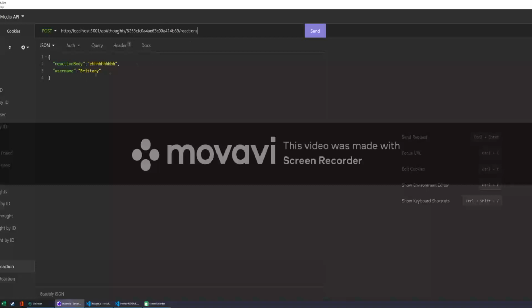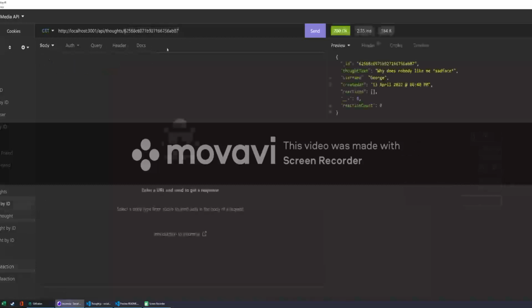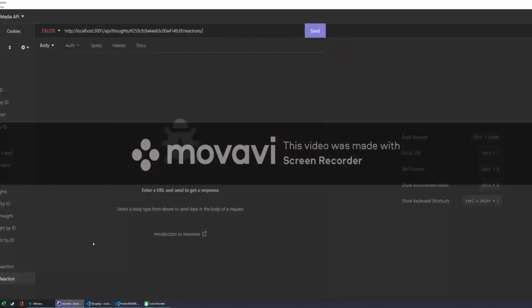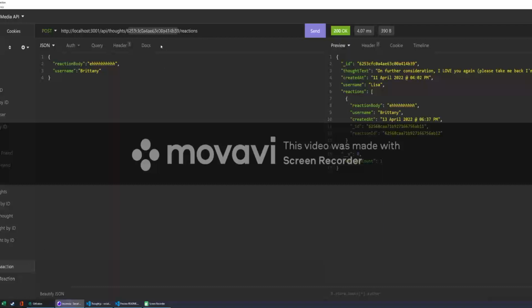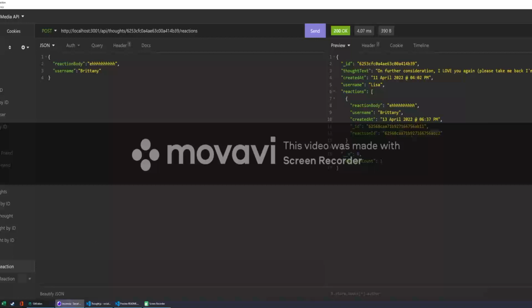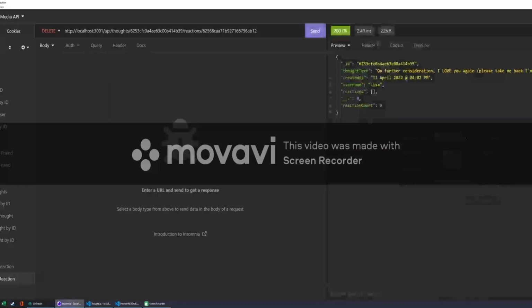I'm going to go down and add a new reaction. So let's just find this thought firstly so we can see it changing. Cool, so there's a bit of back and forth in the seed data between Lisa and Brittany. Decided that they're friends again, and Brittany's reaction is pretty equivocal, big old eh. She thinks better of it, doesn't even want to provide that level of response, so she's going to remove her reaction. We're going to grab her reaction ID, chuck that into our call, and there we go, it is gone. And that's everything.